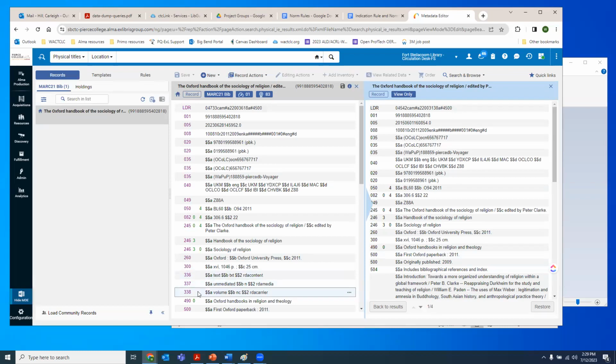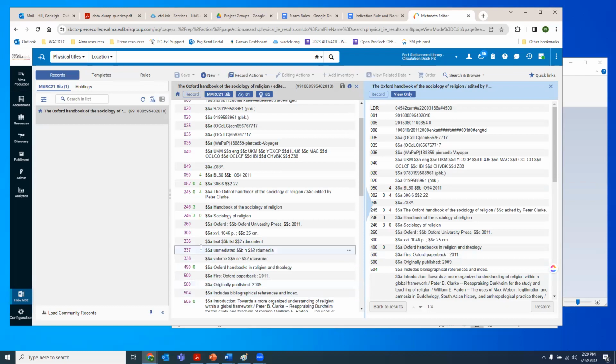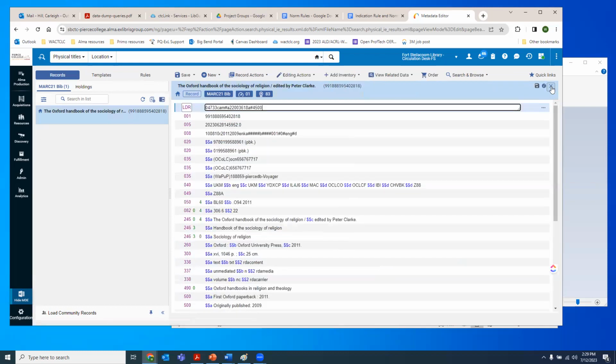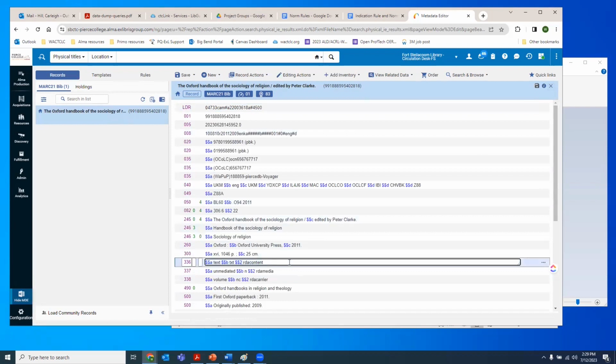The question is, is this the correct content for these three fields? Well, I'm seeing what I would expect to see for print books.